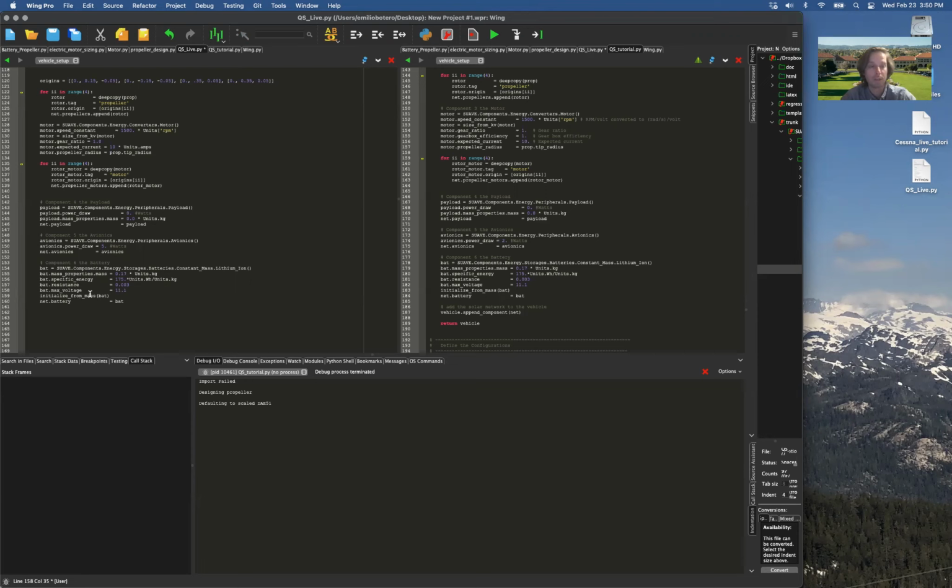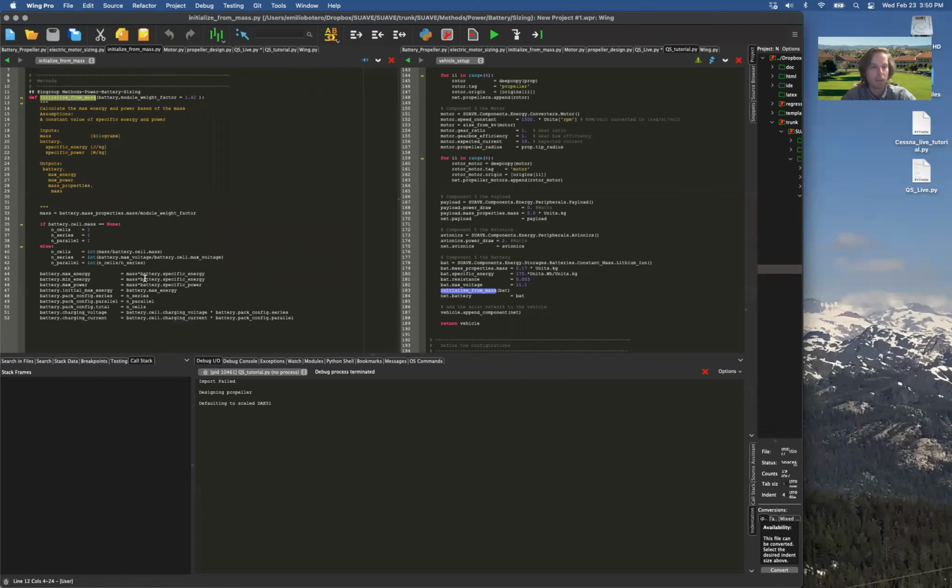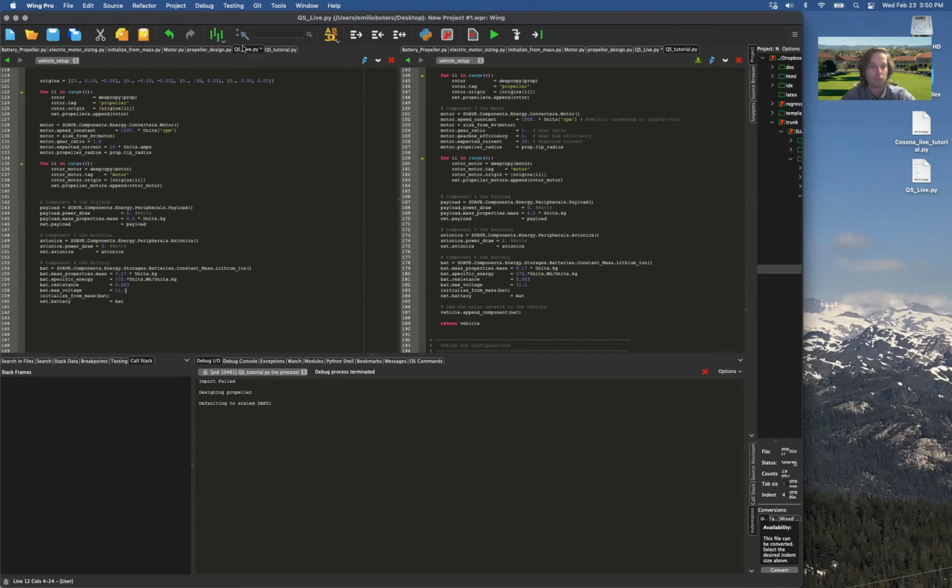And then there's initialize from mass here. What this will do is say, hey, what's my specific energy, what is the mass, calculate that out. I know you can do that calculation in your head. It's not a big deal. You can write it down. But this does it and adds a couple other little things here too. It also calculates specific energy, specific powers. And if you had different cells, for this tutorial we're not doing cells, but you could also use swab. You can build up different cells and put them together into one pack.